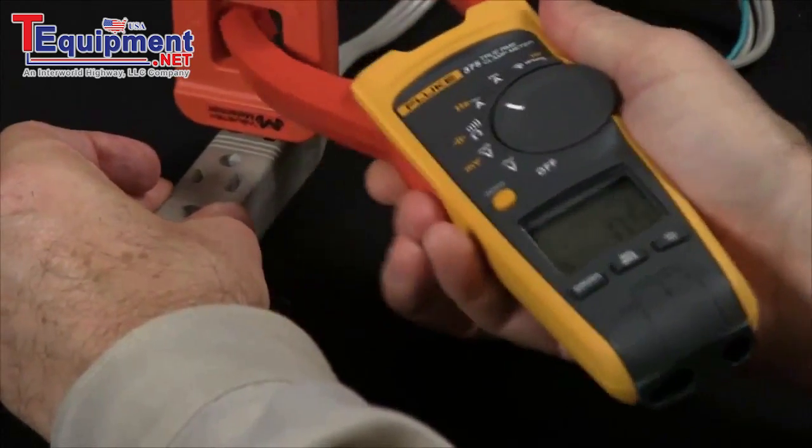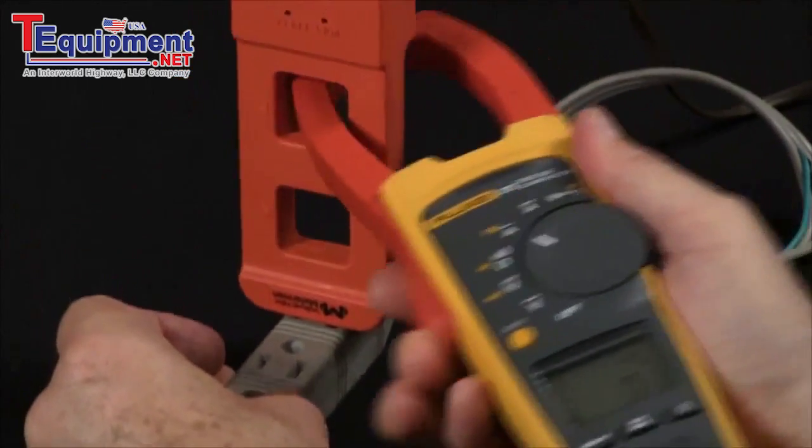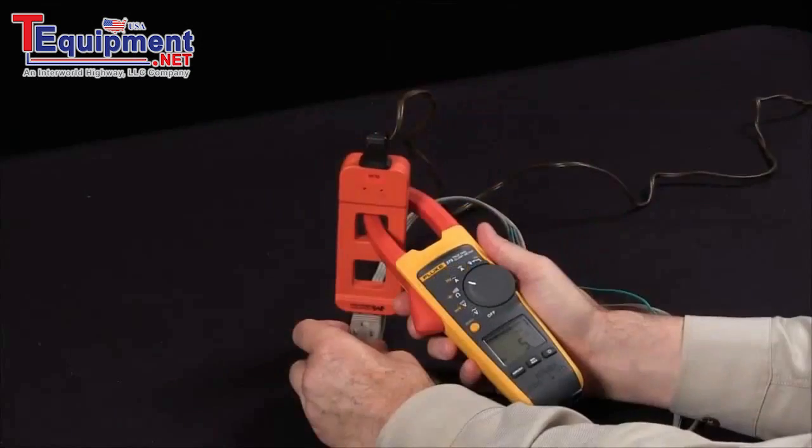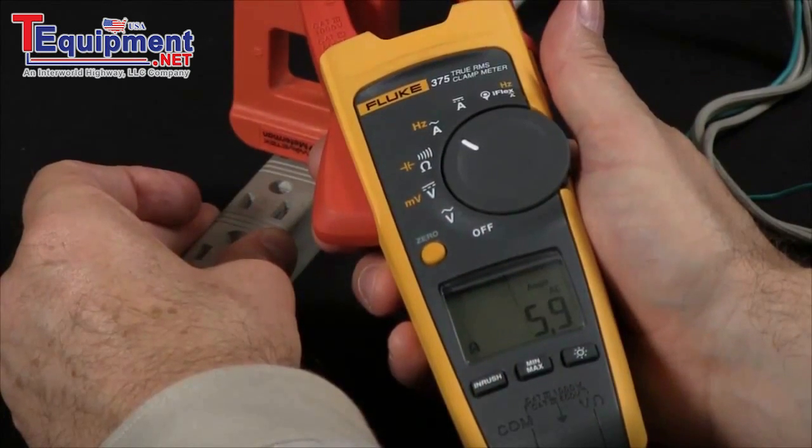On my screen, just about a half an amp. But to get more deflection through the meter, I go through my x10 winding, and there I'm reading just about 6 amps.